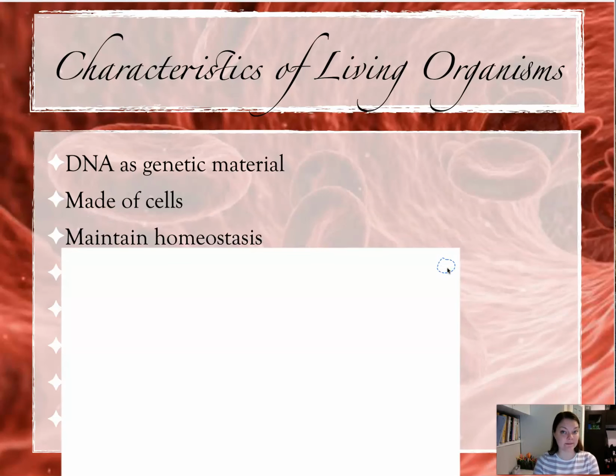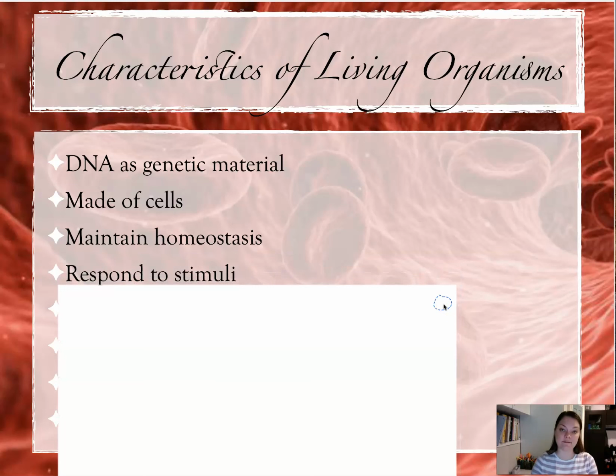We also know that living things maintain homeostasis, so each of the cells and, in a multicellular organism, the inside conditions are much different than their surroundings. To be able to do that, they have to be able to respond to a stimulus or stimuli. One example of a stimulus is a drop in temperature. It's any change to the environment that the body can then respond to. We'll be talking a lot about that in this unit as well, because it's pretty relevant to maintaining homeostasis.